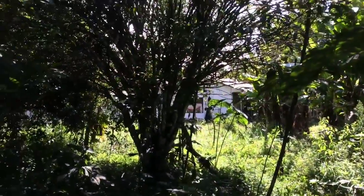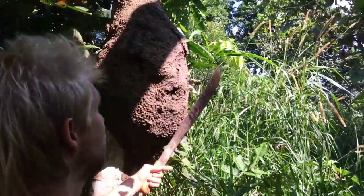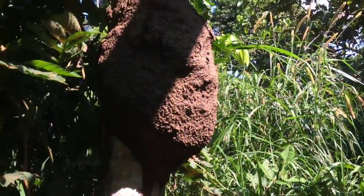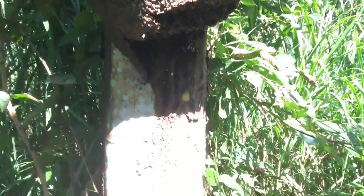Here's another termite mound on this tree that's kind of dead, falling down. It's still alive — as you can see, it's sprouting up with all these leaves. It's an ice cream bean, a very large one. My bucket's not quite as big, but I'll chop off a chunk, put it in my bucket, bring it over there, and repeat. Cut off the bottom chunk — see the termites pouring out.